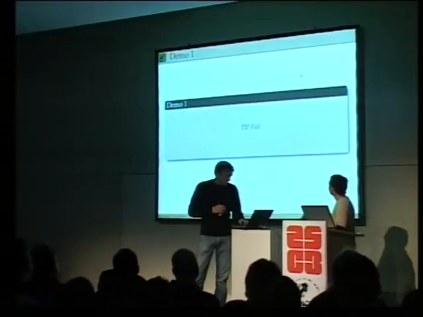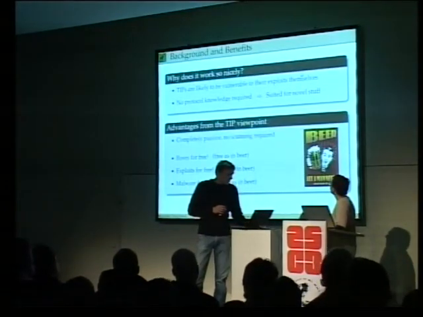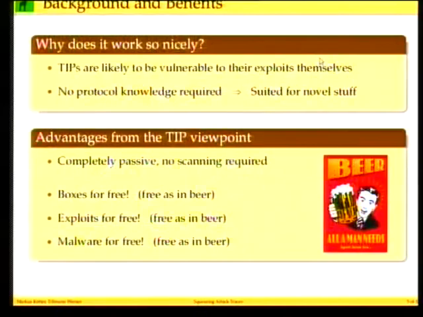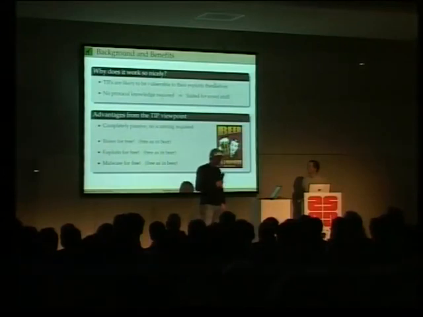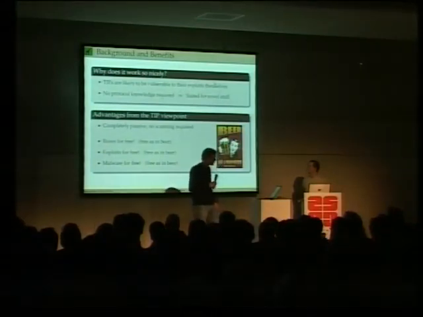Okay, back to the slides. The backgrounds and benefits. Why does it work so nicely? As I said before, the tips are most likely to be vulnerable to the same exploit themselves. And as we do not require any knowledge about the protocol or the service being exploited, it's also suited for novel stuff, so for zero-day exploits and stuff.